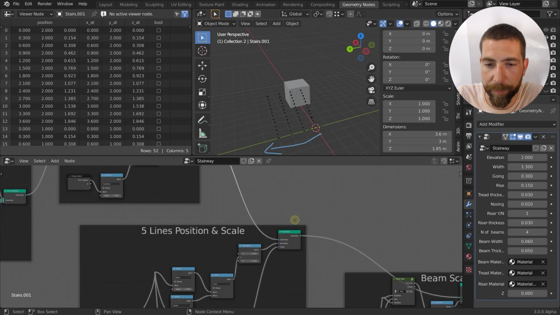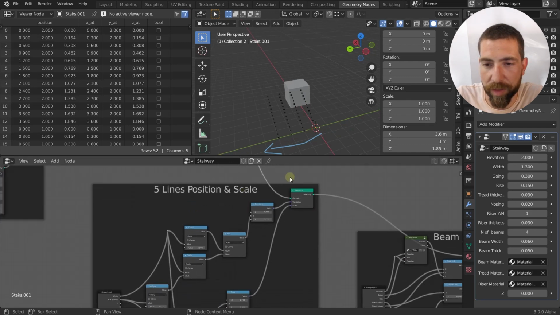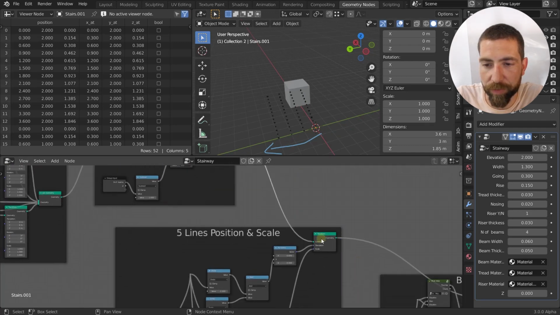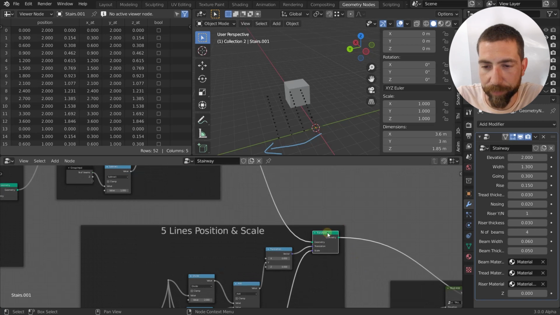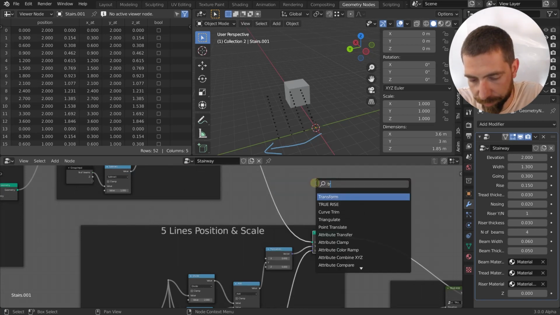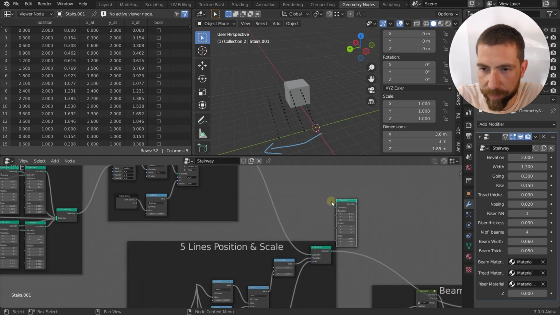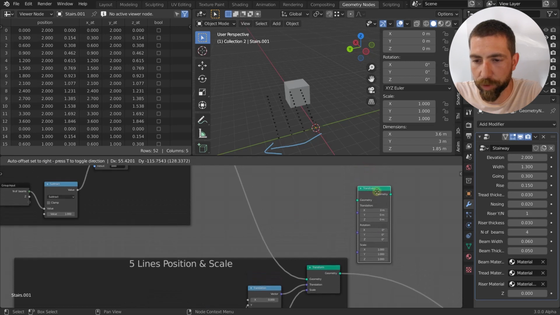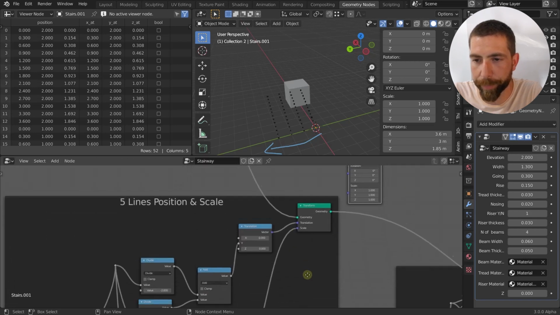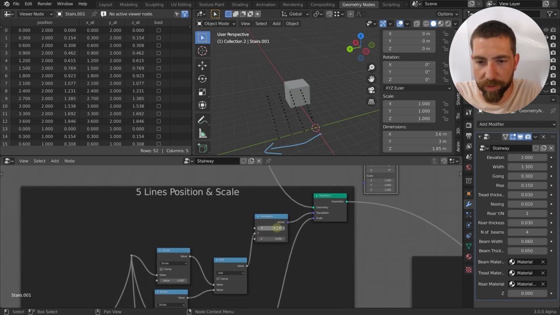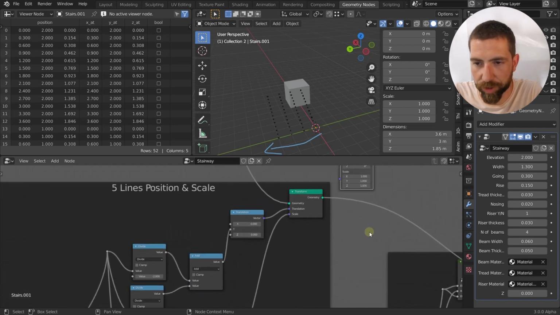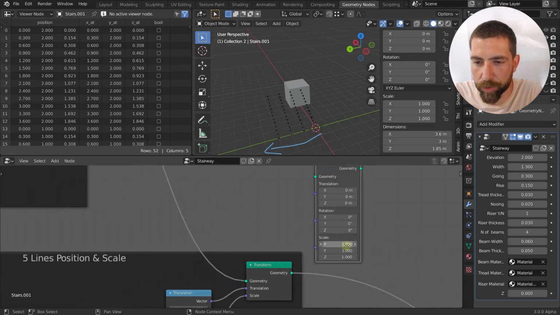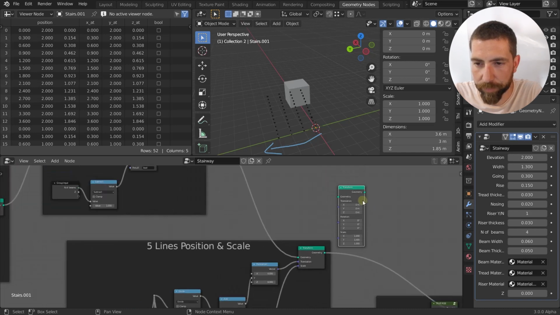So what do we do now? We scale them with the transform node. This is the transform node. It looks like this. So this is our transform node that we plugged into our combine XYZ to be able to change individually all of these values.